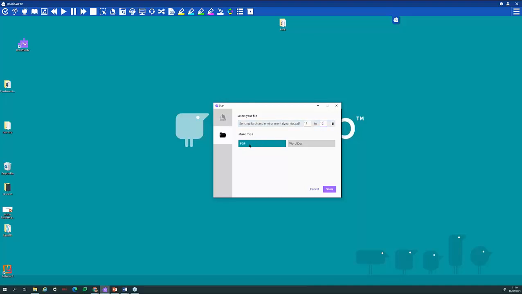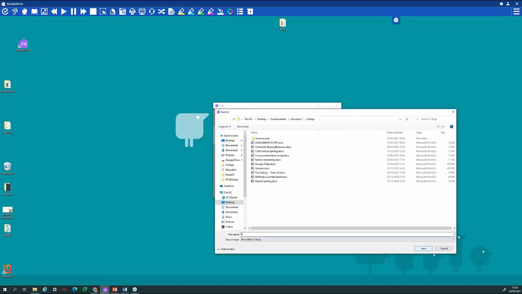Now here I can indeed keep it as a PDF. That's being used really whenever maybe a student might come across a locked PDF document where you can't normally get access to the text. That's why that option is still there. But for this gem, what I'm going to do instead is change it to actually convert it into a Microsoft Word document. And then all I need to do is click on Scan.